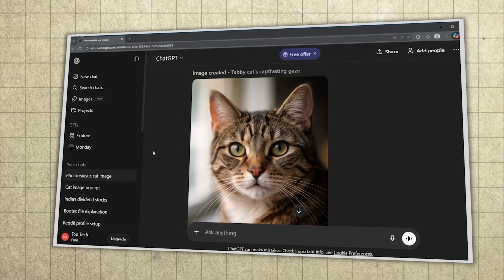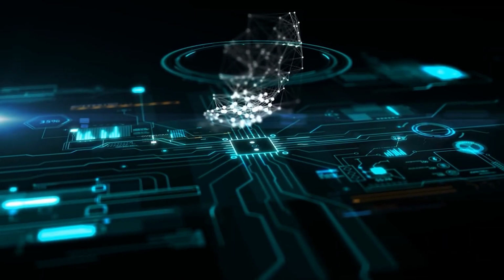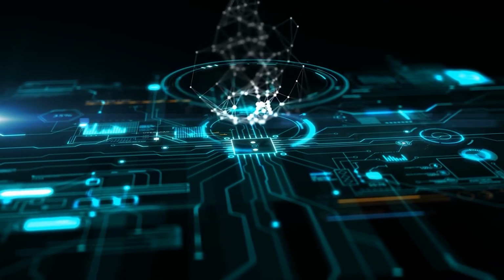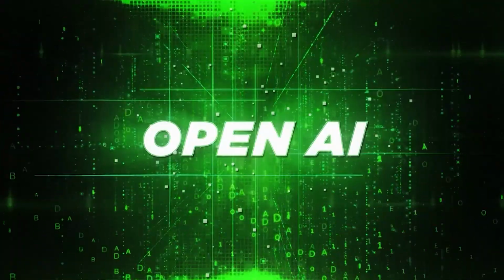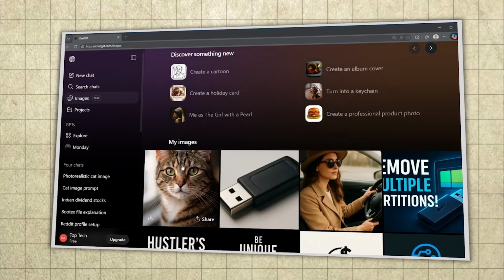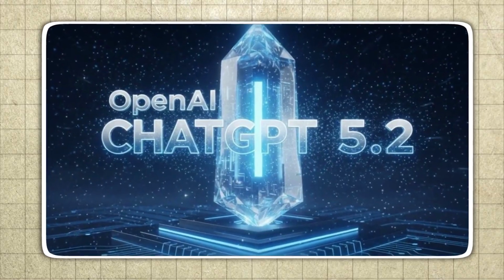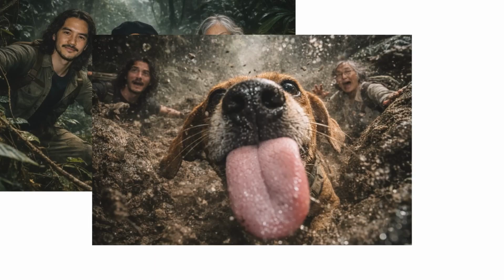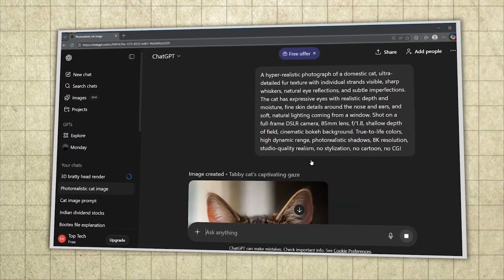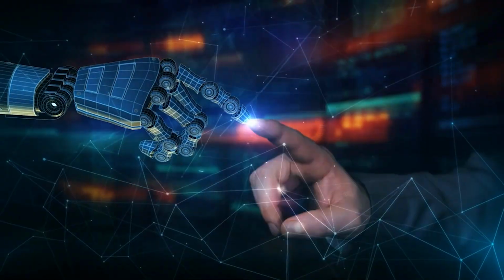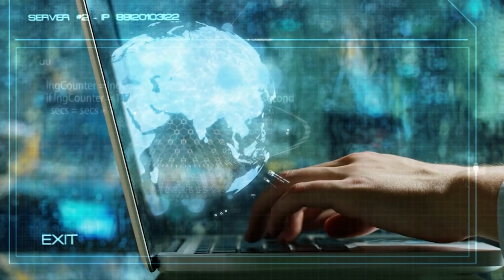As of December 16th, ChatGPT Images officially entered version 1.5. This update brings broad improvements across nearly every core feature, though OpenAI acknowledges the technology is still evolving and far from perfect. ChatGPT Images 1.5 is now integrated directly into the newest ChatGPT model, GPT 5.2, allowing users to generate and edit images without switching tools or platforms. Images can now be saved directly within ChatGPT accounts, reused later, and refined through repeated prompt adjustments, allowing users to iteratively improve results over time.